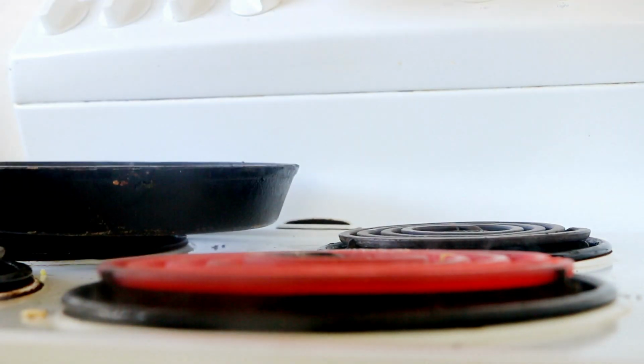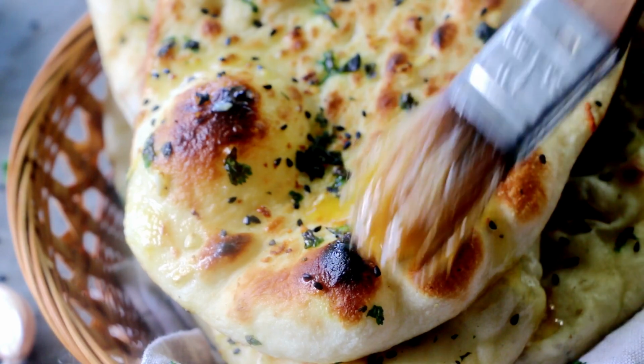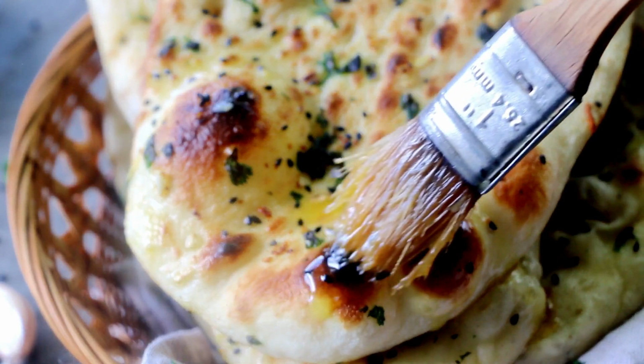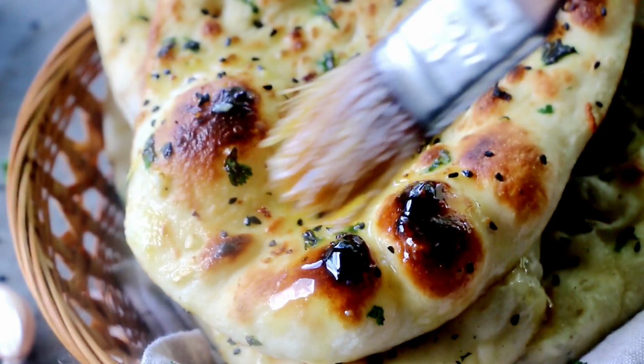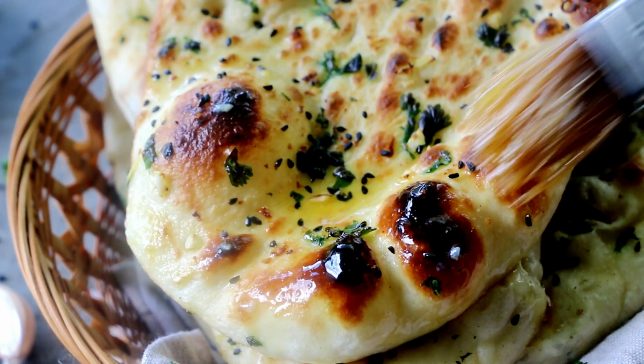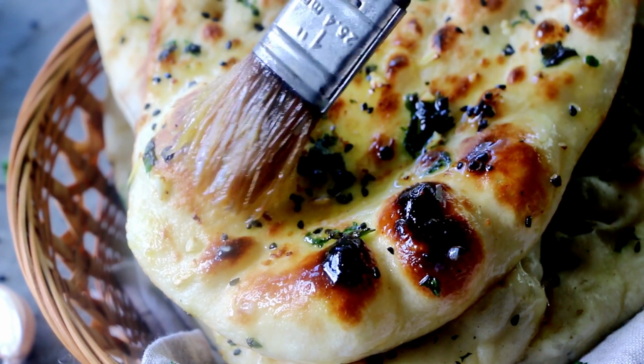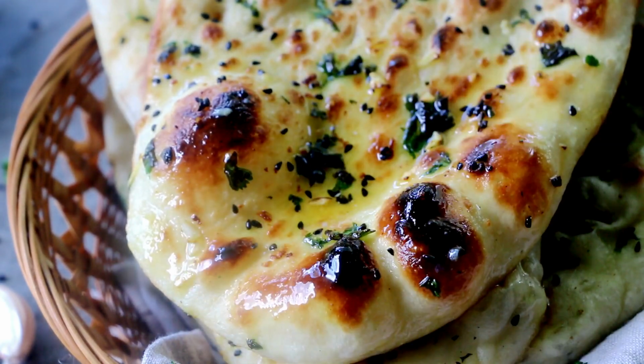So once you're happy with that and once it's cooked on both sides, just take it off the flame and quickly apply some melted butter for that glossy, shiny restaurant style look. And yes, of course, remember to switch off your gas top flame or else it would catch fire, and make sure to switch on the smoke alarm as well once you have done cooking.